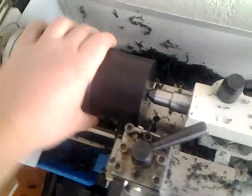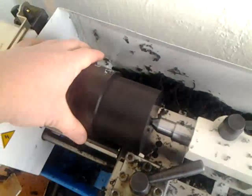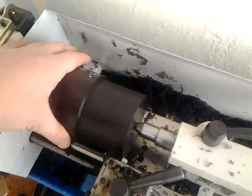We have to remember that this lathe does not use brushless motors, and in the low speed range it's really underpowered. This speed gives us better torque, because normally people recommend turning acetal at 300–400 RPM, but that may apply to a bigger lathe. The tool I use is a custom-sharpened piece of HSS high-speed steel, with an angle of about 30 degrees, and I made a slope to allow chips to come down easily from the turning process.